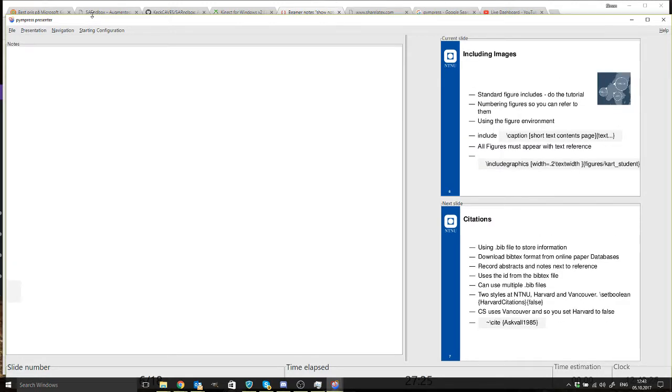So if we just skip back again. Okay, so when I include graphics, you have a figure around it. Again, it's markup. If you don't put in this width information, it will do it at whatever size the image is at, which could be enormous and could be annoying.